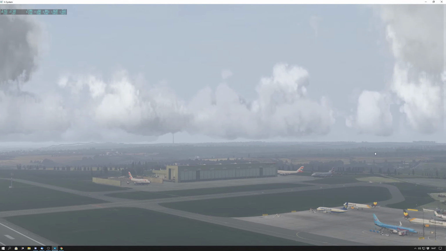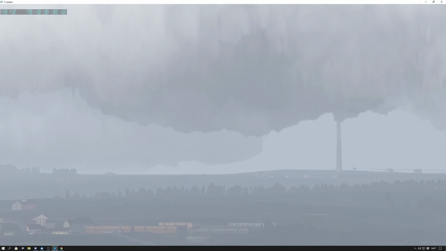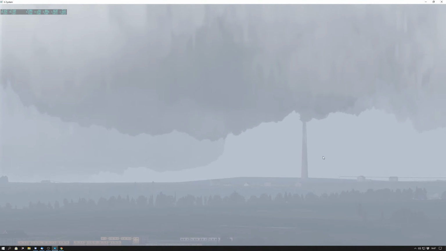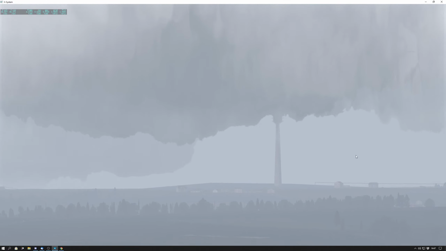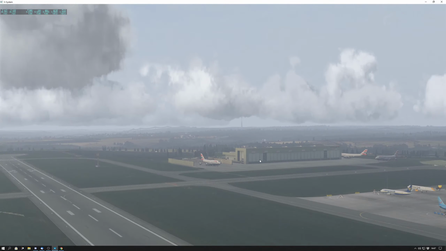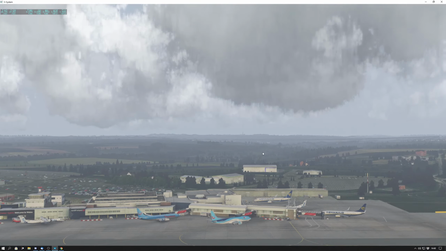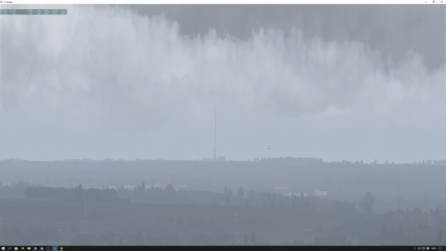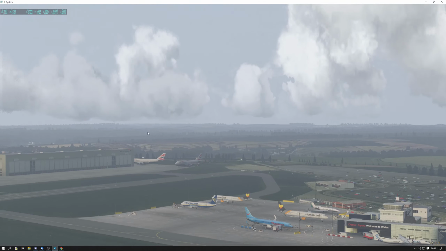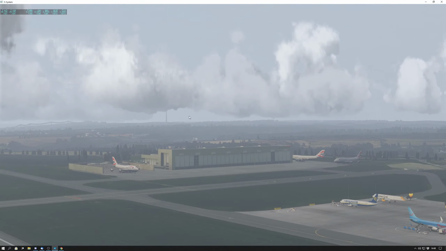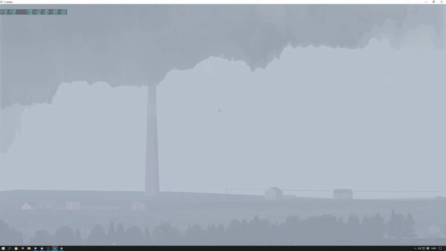I don't know what that is over there. That, oh, I have no idea what that is. That's supposed to be, I have no idea what that is. That is certainly not, it's supposed to be St. Hilary television mast. xEnviro is there, and that's drawn correctly, but what the heck that is, I don't know. Certainly it's drawn, whatever it is, it's drawn incorrectly.